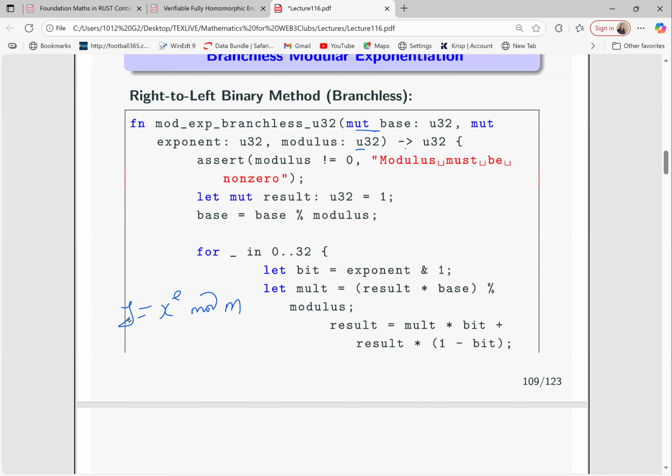You have given it a base, an exponent, and a modulus, but it's not using those to do the calculation in just one step. There are several steps until you arrive at the final answer. So that is why the base will be mutable. The exponent must also be mutable. The modulus is not mutable because that one is a constant.